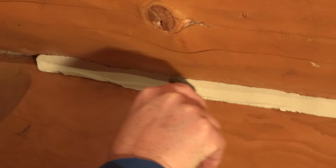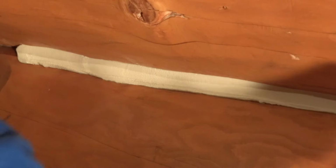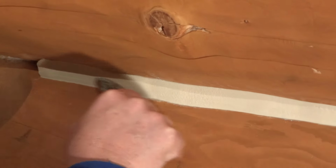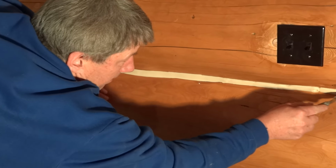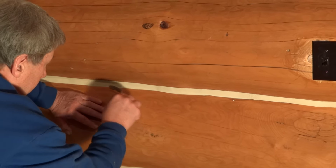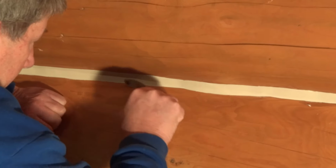Go ahead and trowel it so that you get a nice, straight, uniform chink joint adhering to the top and bottom logs without any air gaps. That's about it.